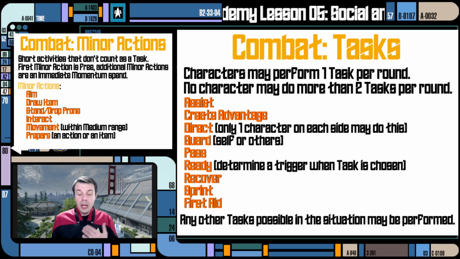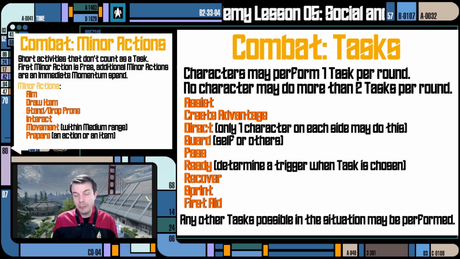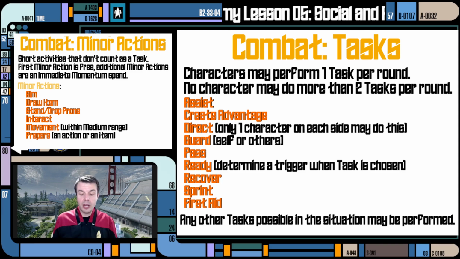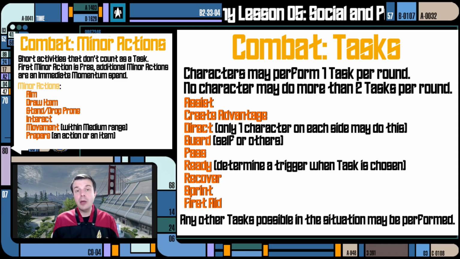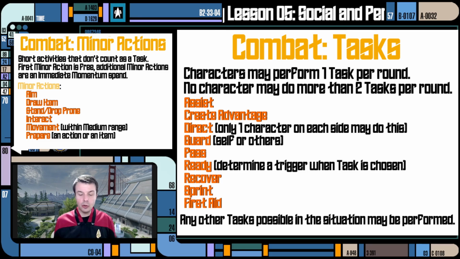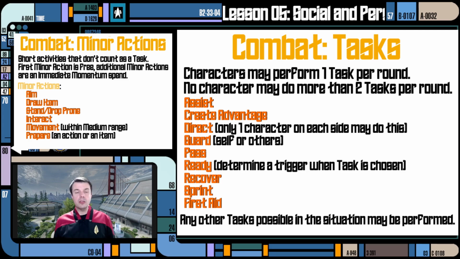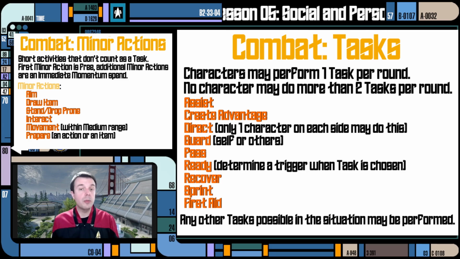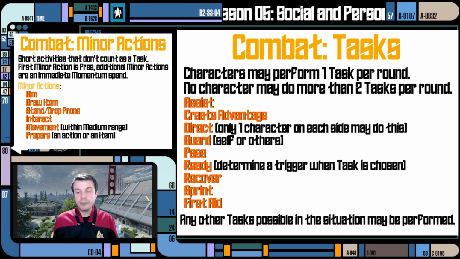You can also spend 2 momentum after a successful first aid roll to bring that injured character back into the fight, and it would give them the same status, the same effect as ignoring injury with a determination spend. Ignoring injury I will be covering in a few moments, so please wait for that.